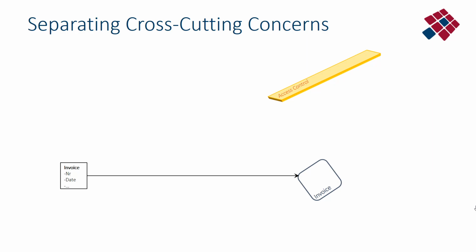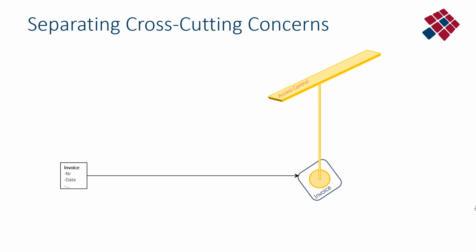However, it's not because you use a standard solution or framework for access control that you're not confronted with the concern anymore. You have to connect to this framework. You have to tap into this framework, and that usually takes a couple of lines of code. For instance, you have to add a couple of lines of code in your class representing an invoice. A couple of lines of code may even be some simple annotations, but you need to connect them.